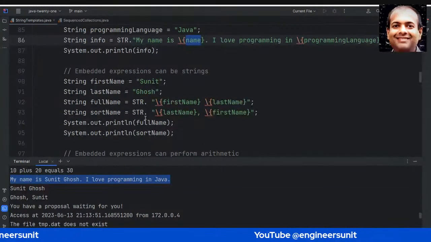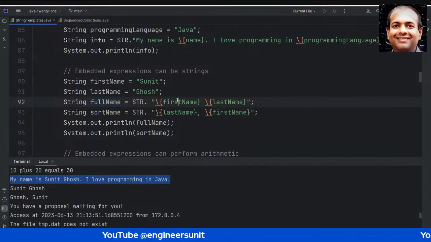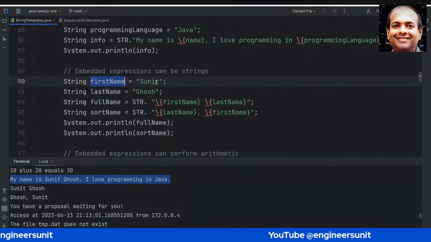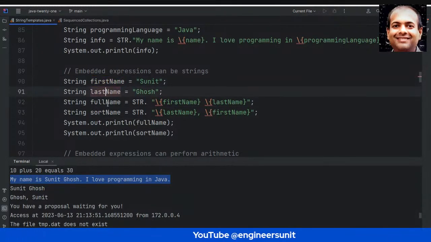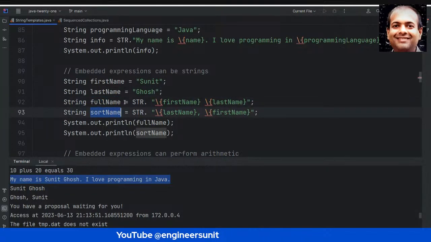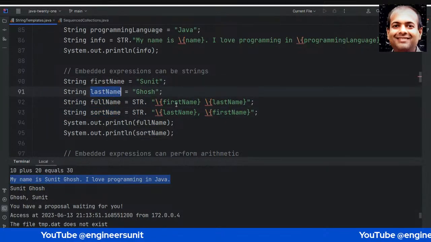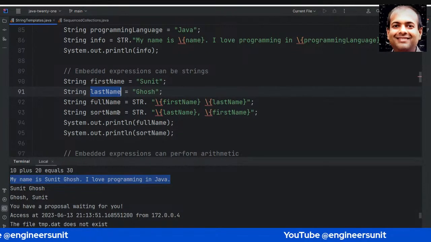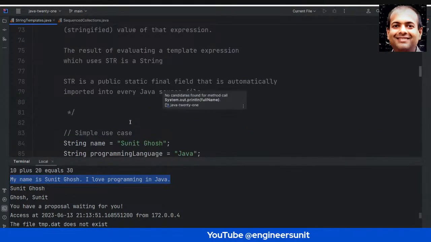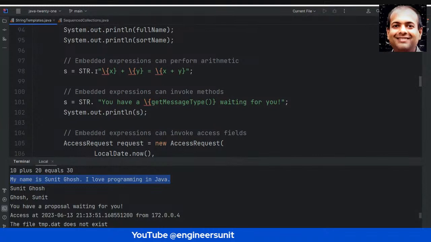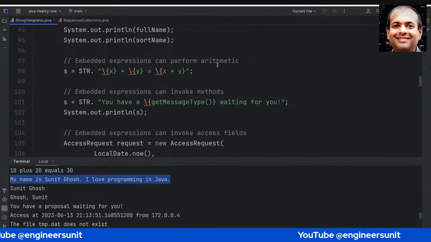Similarly, you can use simple things. For example, you can reuse the same variables to create different strings. You can have first name, last name, you can give full name, sorted name, or you can play with it. If you have the variable names, you can create different strings out of them with the string template processor. And embedded expressions can also perform arithmetic operations.